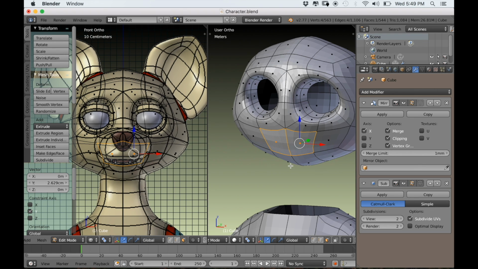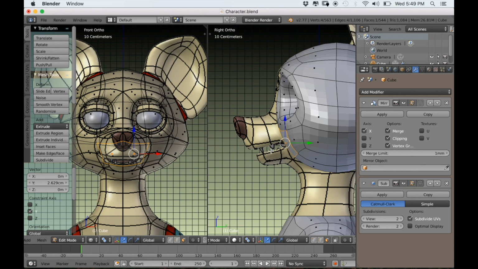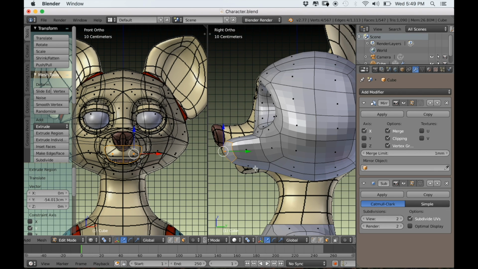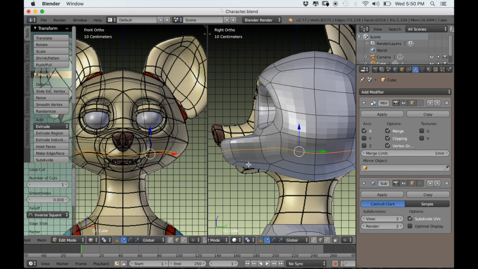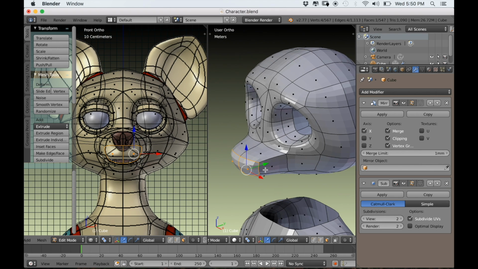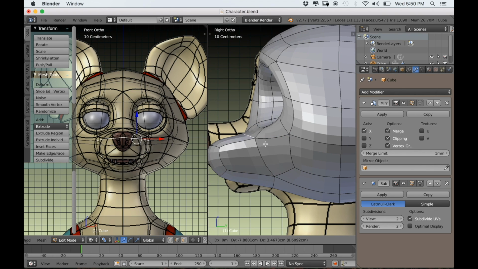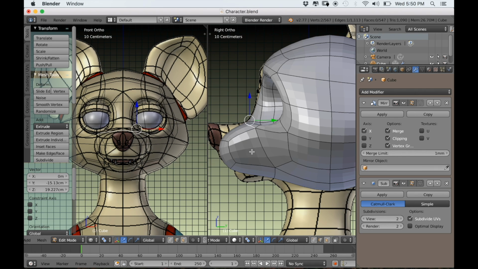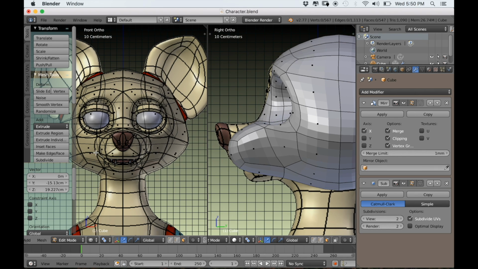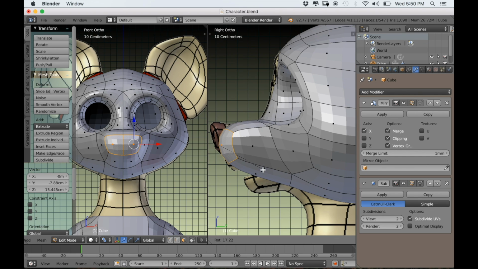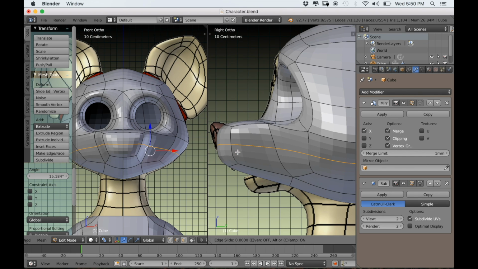So I'm going to select these two faces and extrude them out on Y. And then we can add a loop right in the middle, which will help us create the mouth. But actually, before we do that, let's just go ahead and get the shape down. Let's grab this edge here and pull it up so that it fits along with the reference image. And then I can grab these two faces in the front and pull those up and maybe rotate them so that they're a little straighter.